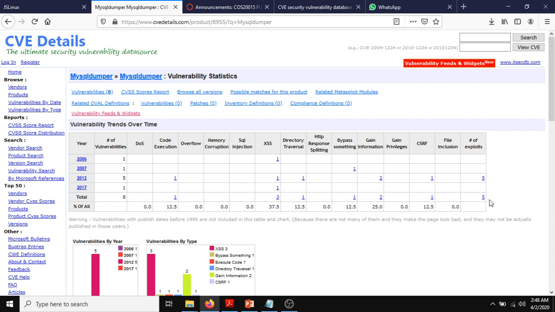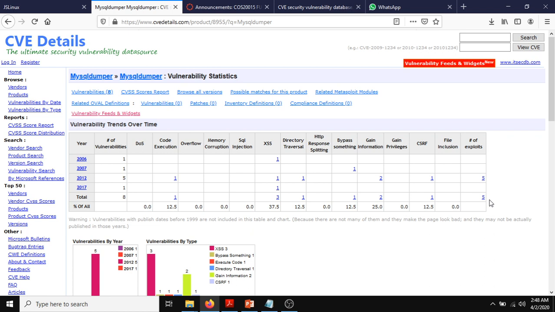Okay, as a hacker, we want to find a weakness of the system. If you want to find the weakness of the system, the hackers or the pen tester need to understand the system overall. So this is one of many techniques that we can use to find the vulnerabilities. That's why we need to learn these things.